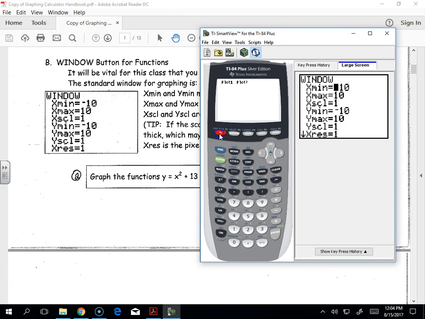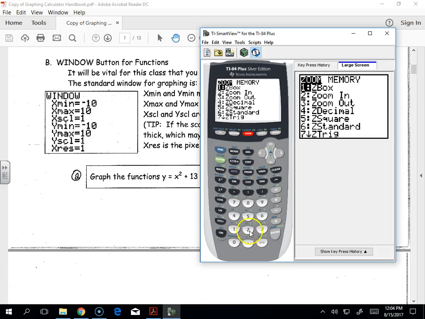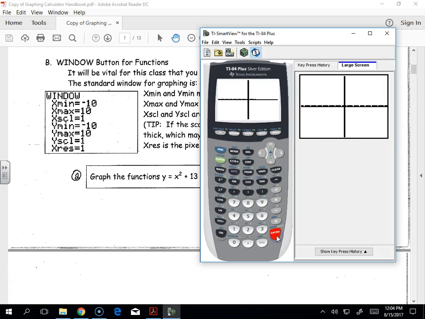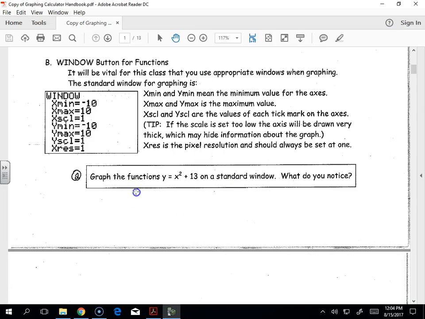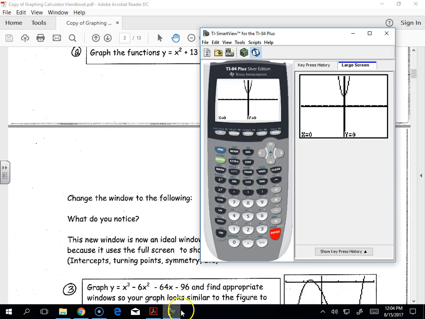Except here's the problem. Where's my graph? X squared plus 13. It's not there. Now some of you guys said zoom out, and that's a good idea. It's not a bad idea. Zoom 3, right? If it's not there, maybe it's somewhere else, and is it? Yeah. And if you have some foundation in algebra, maybe you remember that x squared plus 13 is just a parabola shifted up 13, right? So it makes sense that it wouldn't be in a 10 by 10 grid, but this is just trying to introduce you to the fact that just because zoom standard is zoom standard doesn't mean it always works, right?